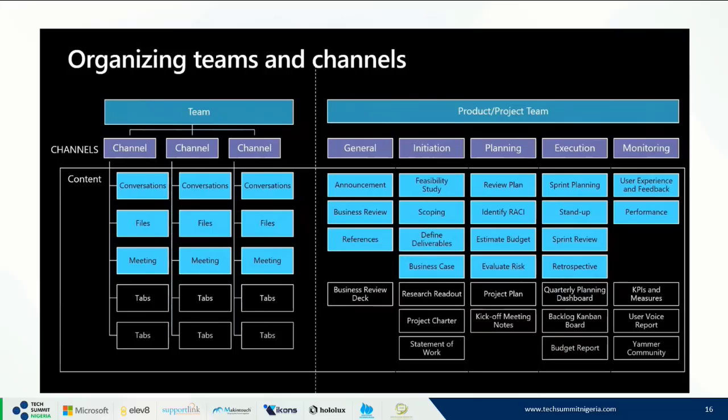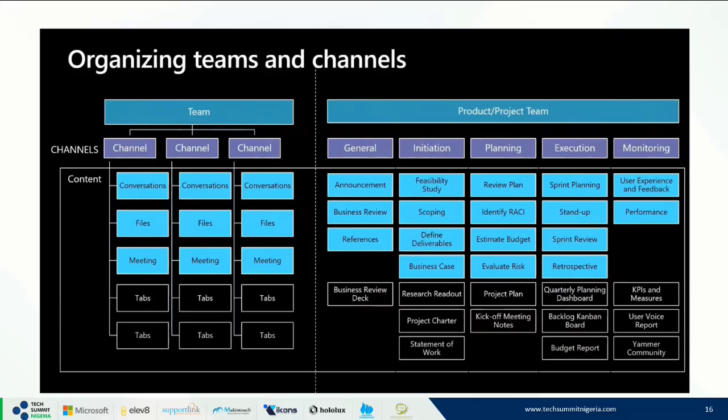Now you have a product that is called Microsoft Teams. Why not use everything? Now, at the planning phase, what you'll be looking at is probably your review, and things like your project plan. Applications you can use for a project plan are things like Jira, Canva and all of that. You can use all of those applications in this channel. Then this is where you take up the meeting notes, like your OneNote. Then you have the execution channel, where you'll be doing a lot of your stand-up and all of that, your quarterly planning, your budget report. And then you can have monitoring, where you can make use of things like UserVoice, where people can give feedback.